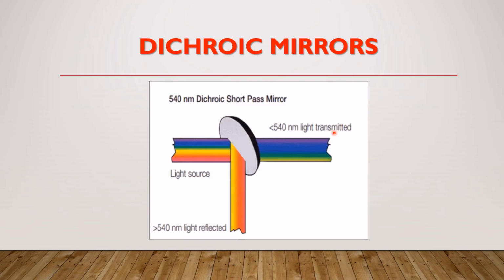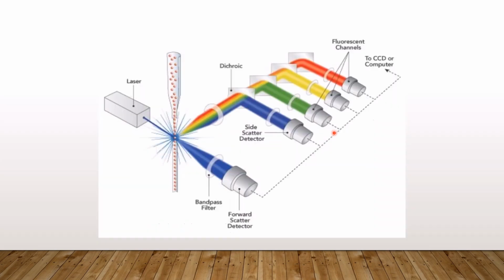We'll go to next. And the dichroic mirrors are installed before emission filters. Here in this schematic image I will explain. Here the cells will hit the laser beam and scatter. These are the specific filters, and this is the dichroic mirror. Some of the light is reflected and some of the light is transmitted. This is the emission filter. So what happens is, when the light hits the dichroic mirror, it will reflect the light at 90 degrees. The 90-degree reflected light is collected by a specific filter which is placed in front of the PMT detector.